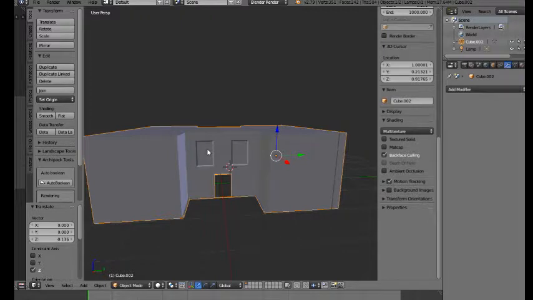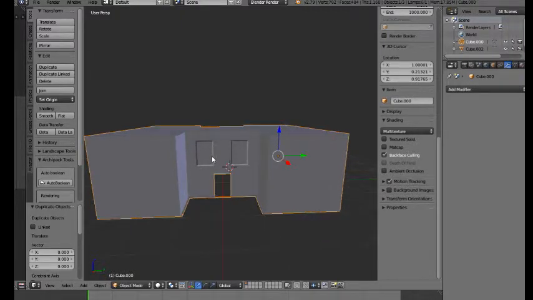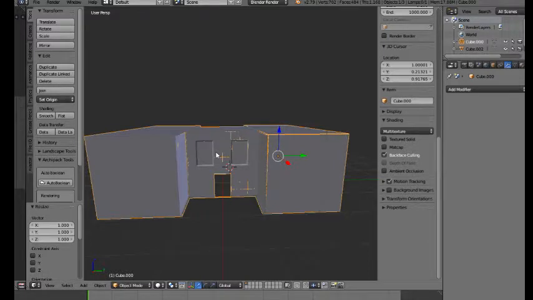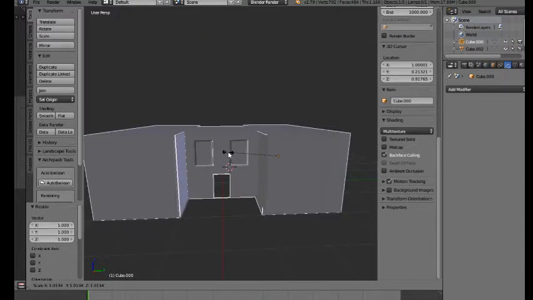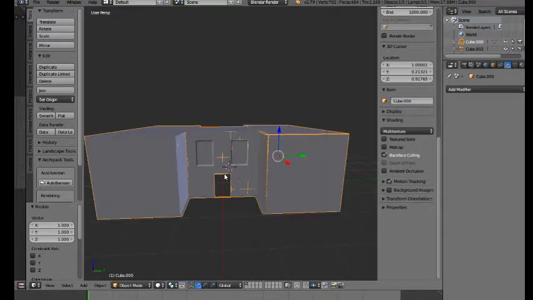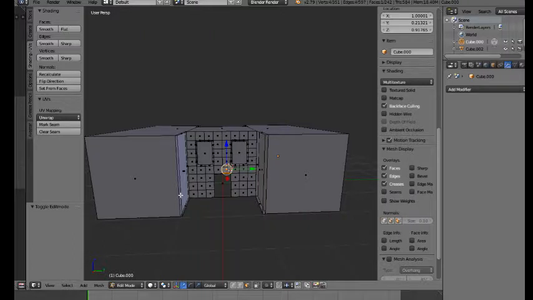So we'll do it on this side. Shift D. Click. Alright. Then we're going to S for scale. We're just going to scale it down the teensiest bit. Or not. S for scale. Teensy. Okay, we won't. Edit. What we're going to do.